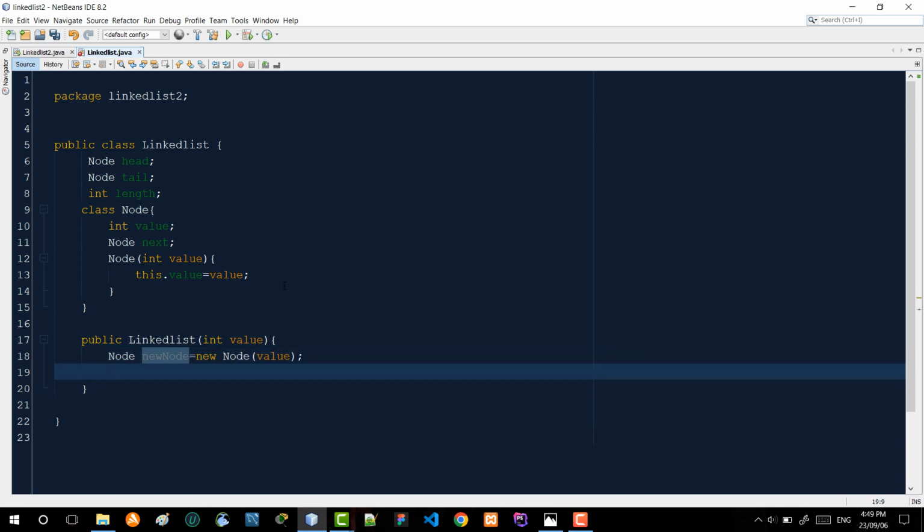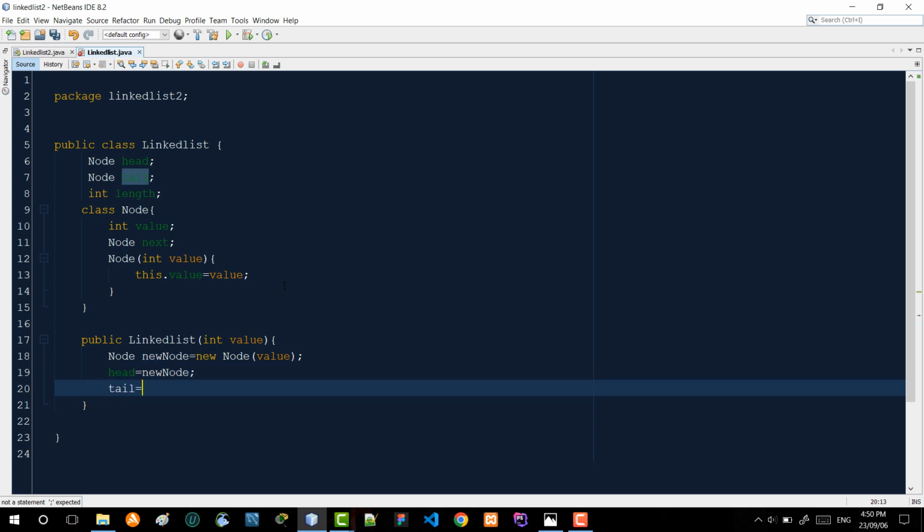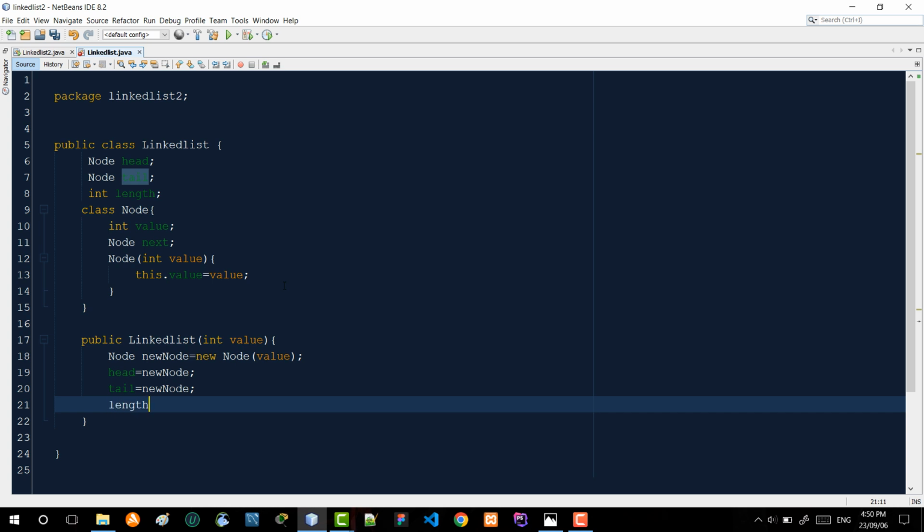The new node will have the value, and for the first time the tail and the head both will be equal to the new node. So the head will become the new node, and also the tail will become the new node, and after that our length will become equal to 1.